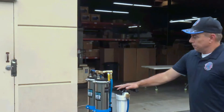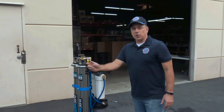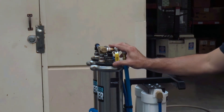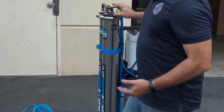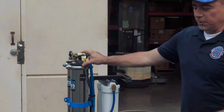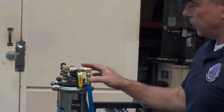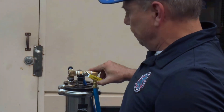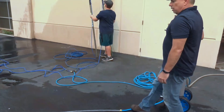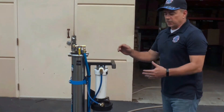Now when you're using this system, before you use it for the job you're working on that day, this is a flush valve that's installed on all RO membranes. What it does is flush the excess TDS water out of the system so that when you're cleaning your first couple of windows, you won't end up with a higher TDS reading. This lever is in normal mode now, meaning the water flow is going to the poles. When you flush it, you just lift this lever up and all the excess will come out of the discharge hose. All the high TDS water needs to exit those RO membranes as it's being used — that's the reason for the discharge hose.